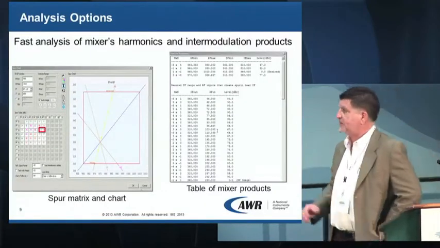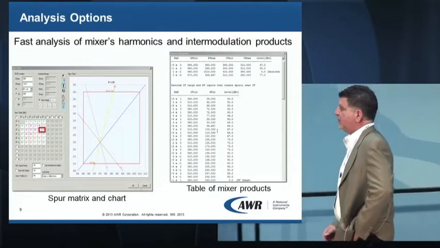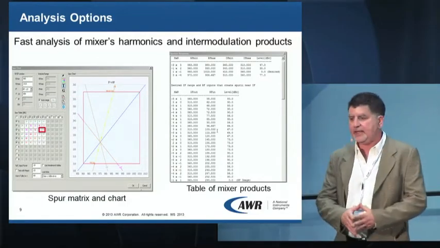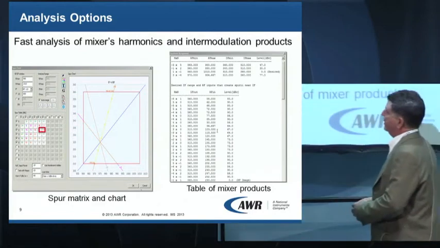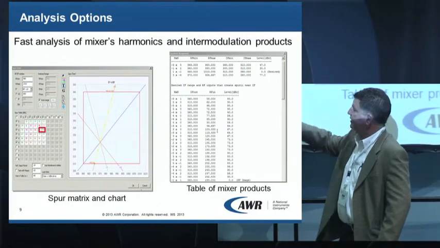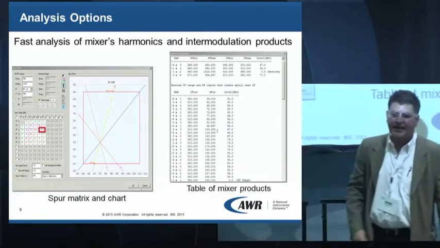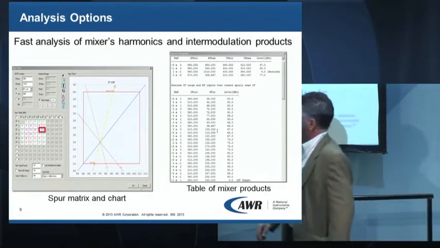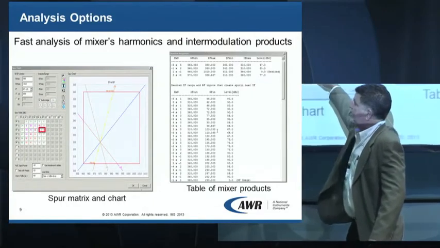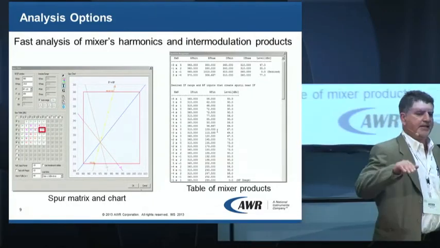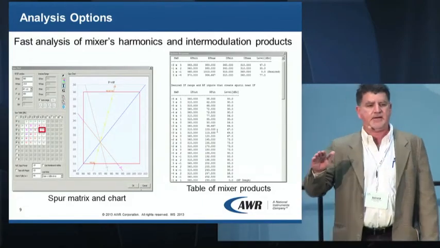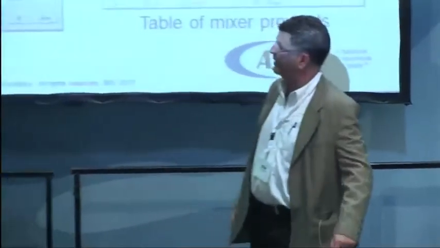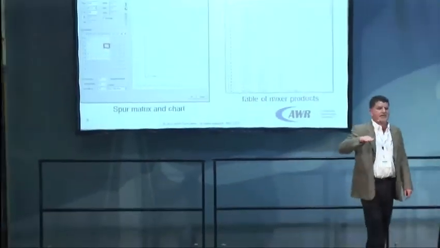It means you can have a spur chart presented to you in the tool where the x-axis is the RF. We're going from 960 to 1010 megahertz. I have my LO frequency set at 650 megahertz, so my IF on the y-axis is going from 310 to 360 megahertz. I can click on one of these color-coordinated lines, and it'll tell me how low that intermodulation product is relative to the carrier. So in this instance, I select this yellow line, which is hard to see from out there, and it'll say it's 64 dBc down from carrier.